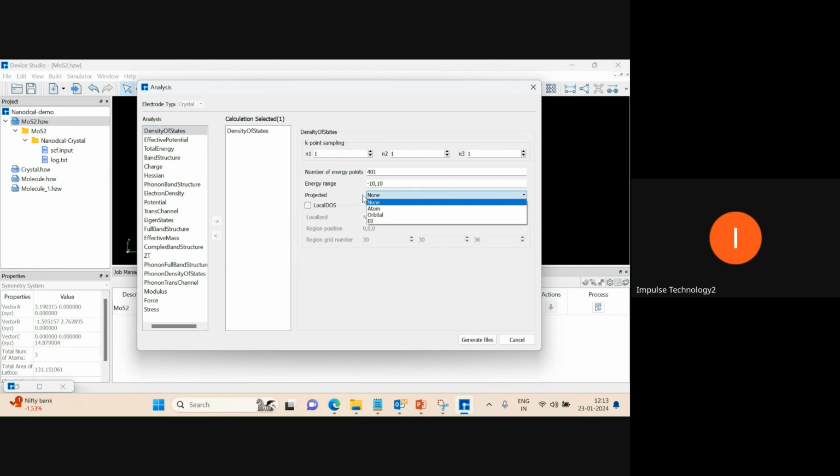Projection in this sense, you can see the default none option, atoms, orbitals, and this is the ELL. Whenever you select the atom and orbital, your density of state will be plotted atom and orbital wise. And if you select this ELL option, then your density of state will be plotted orbital-wise with angular momentum.